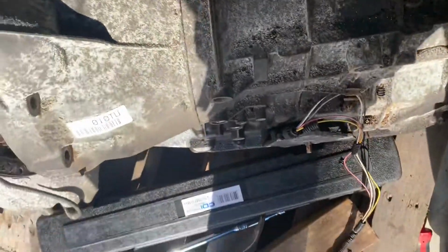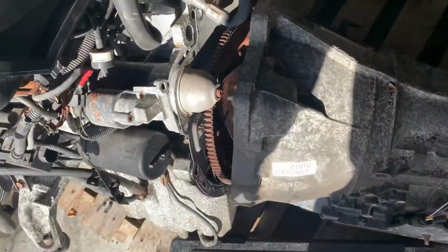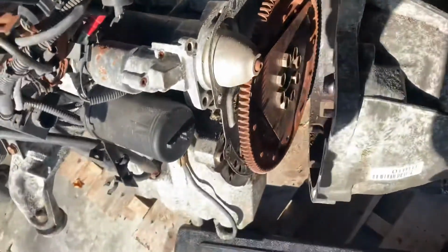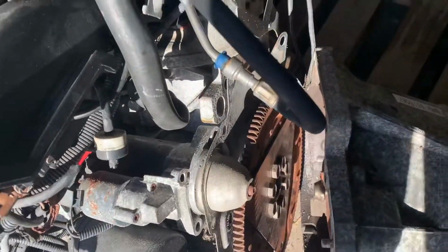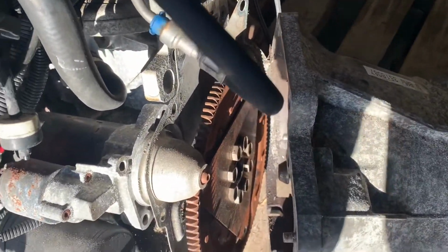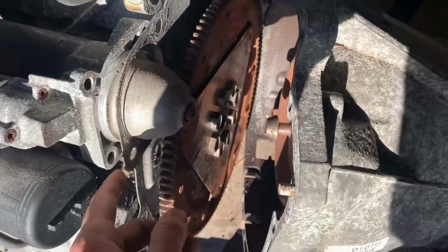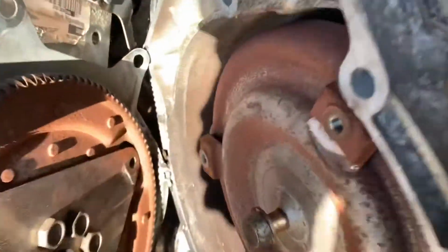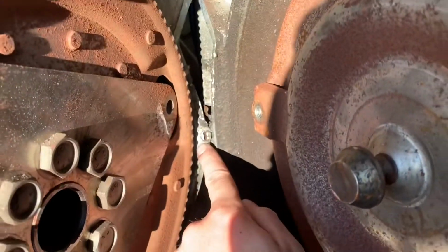Because everything I'm doing is just making things fall. You see like it's being held up over there. Probably just gonna pick this up a little bit and it'll just fall out. It looks like it's connected to that plate, which is kind of odd. I did not know that, but I was able to move it just a little bit. It's bending things, just like that little plate, but I'm not gonna reuse it, so it doesn't really matter. So I'm just gonna keep pulling this back, see if it'll come out. All right, I pulled out a little bit more, but I think there's a pin or something here, or no, there's a little bolt.